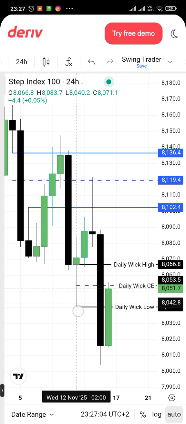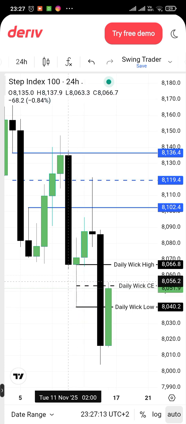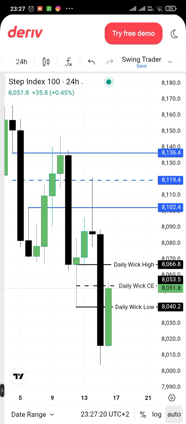Okay, if we are continuing with our bearish market tone, then the wick consequent encroachment, the 50% of that wick above it, should not be traded. Price should just remain below the 50%. If it remains below the 50%, that means that price can continue being bearish. That means we can assume a bearish bias for the next following day. Okay, so that is teaching you order flow.